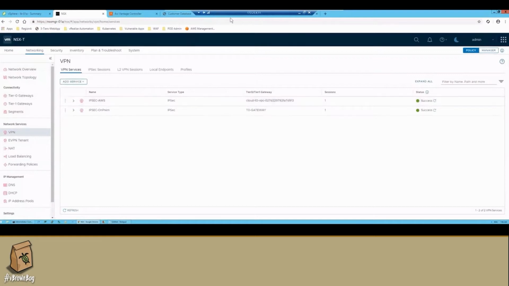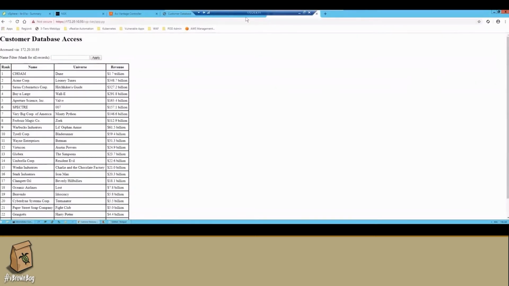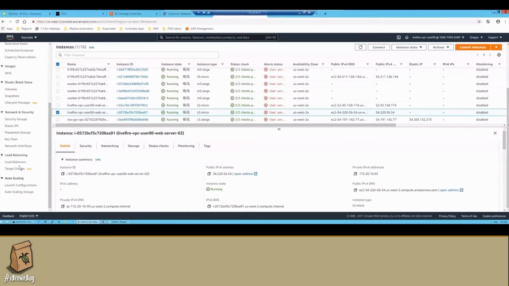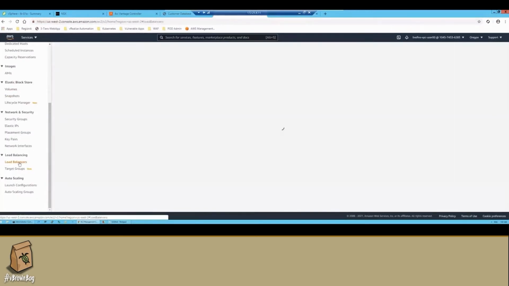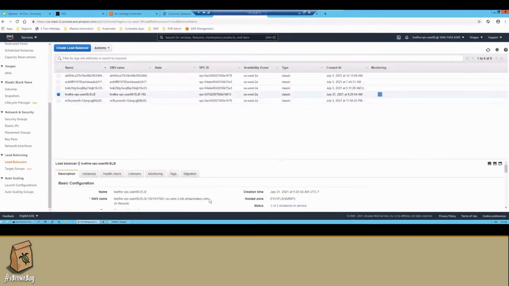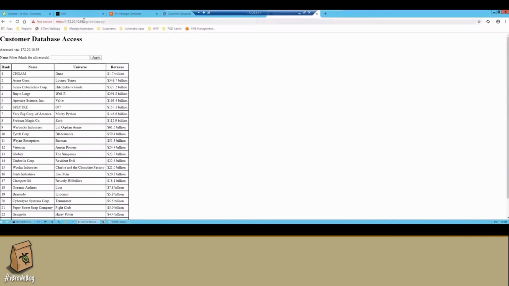Right. Now, furthermore, we could absolutely implement an elastic load balancer within AWS. So here I've got an ELB defined for this service. If I query this, this will load balance my public cloud implementation.